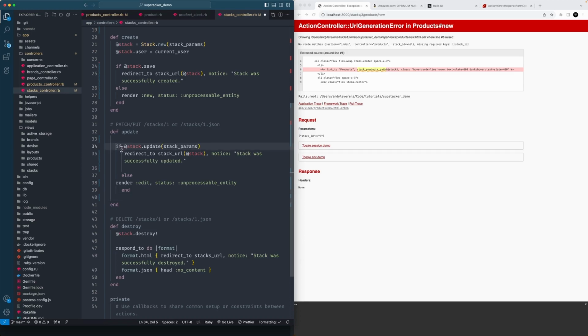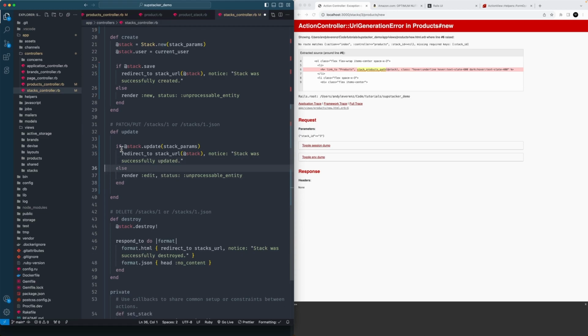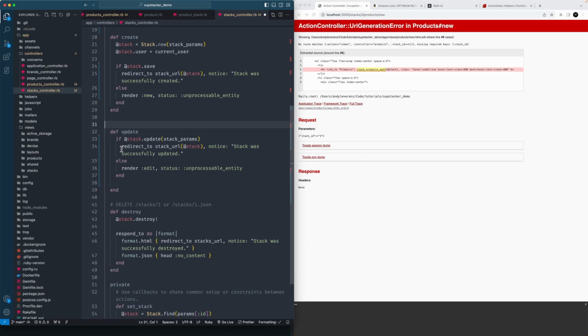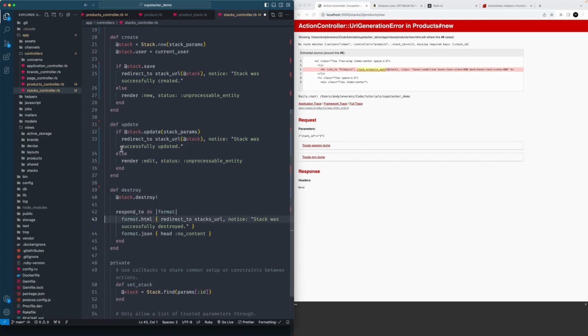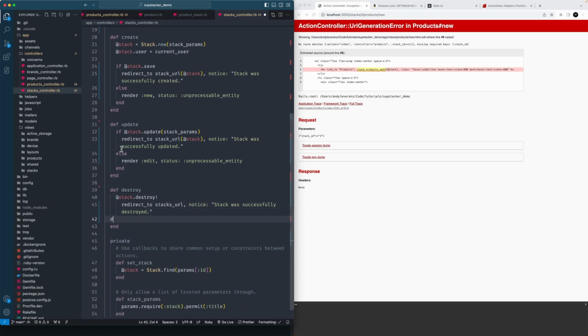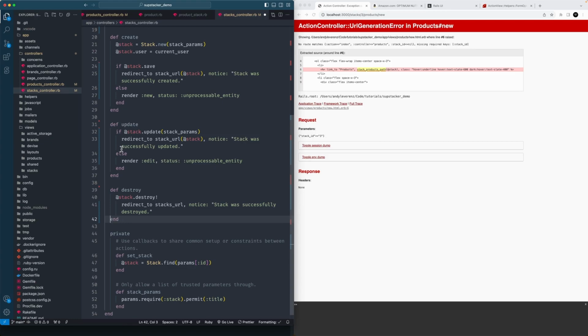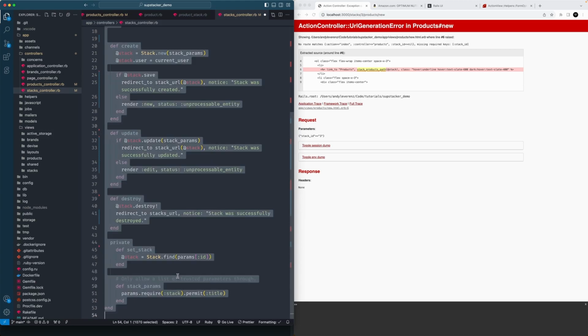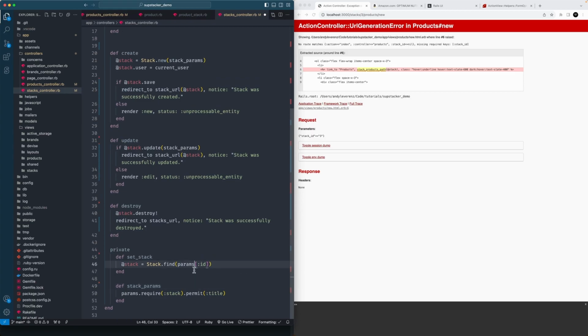That's right. So if this, redirect, else render edit with the status. Oh, okay, that works too. There are pros and cons to scaffolding, and this is kind of the con. There's always some stuff you just gotta clean up.